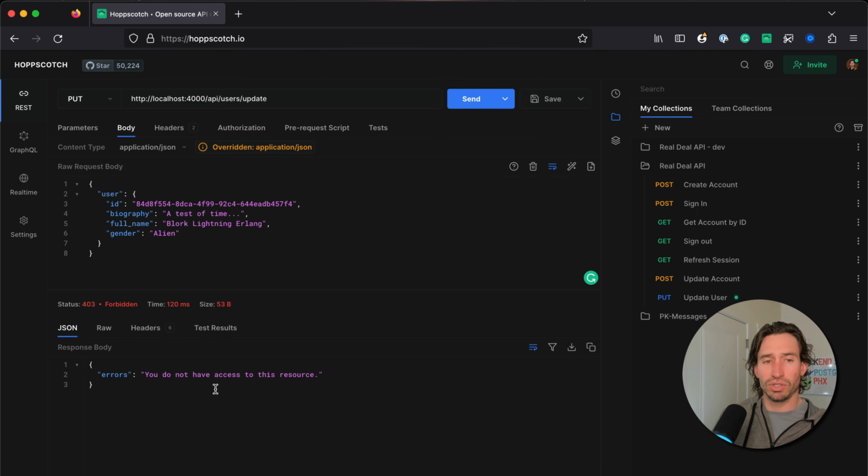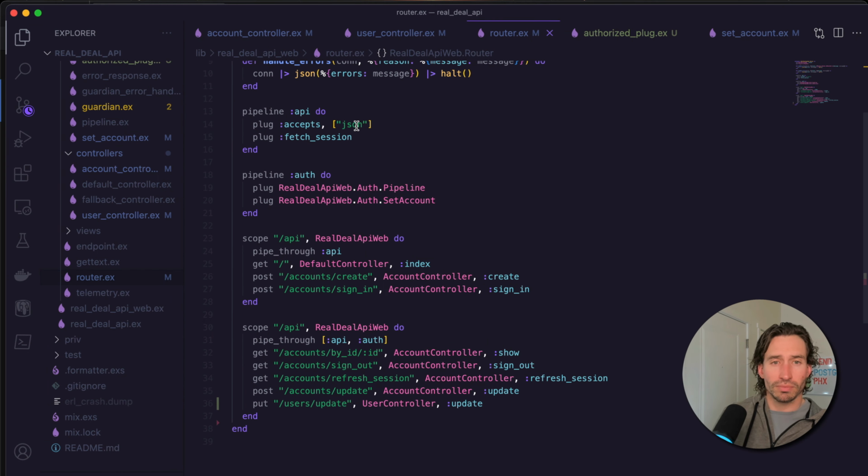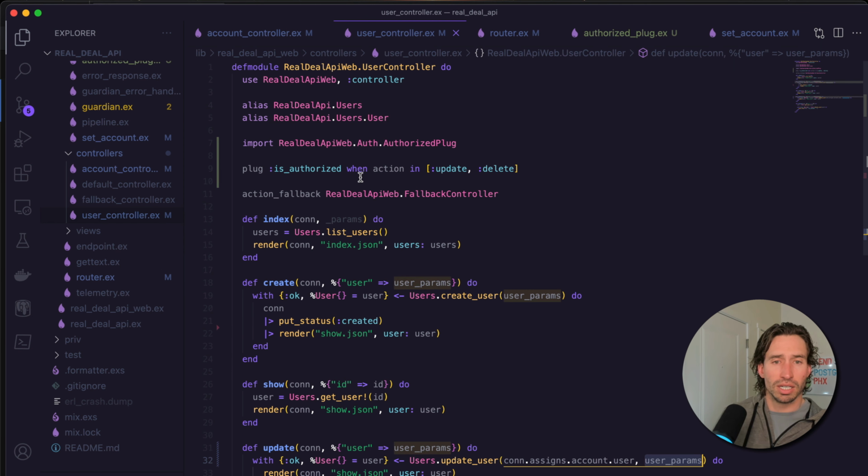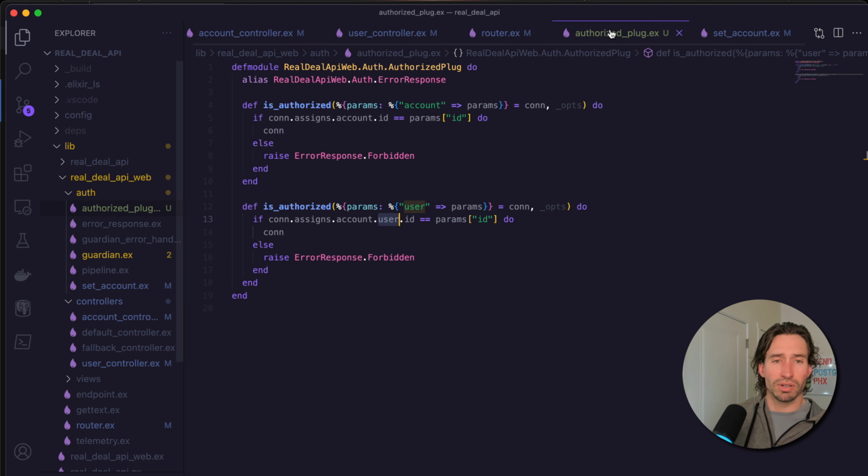And it looks like we do not have access to this resource. Let's figure out what's going on. All right, let's go back to our user controller. And we have our is authorized. So let's go back to our authorization plug. And let's see, we're looking for our user ID is equal to the params ID.